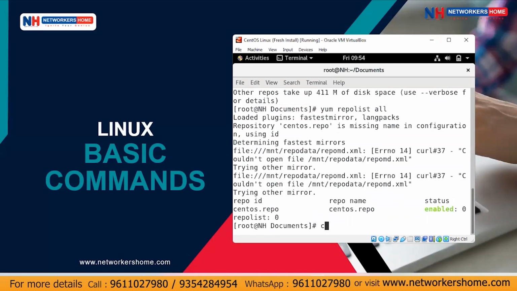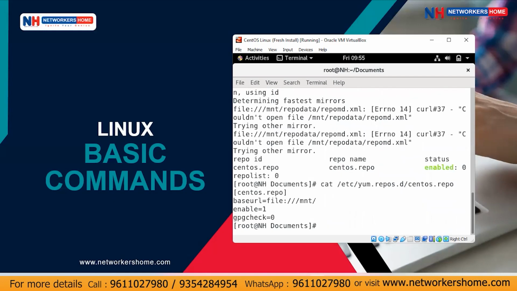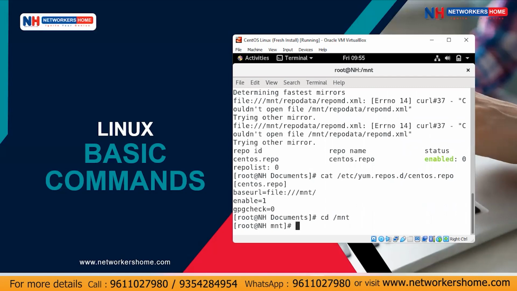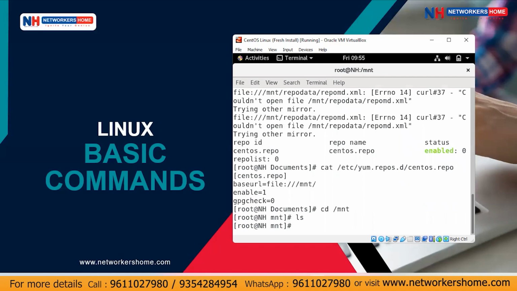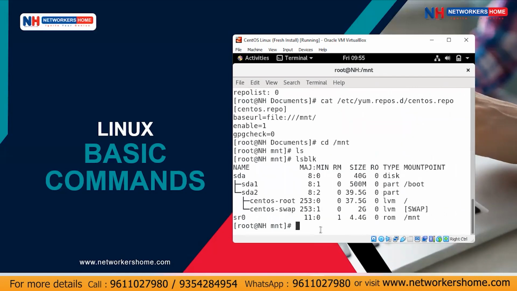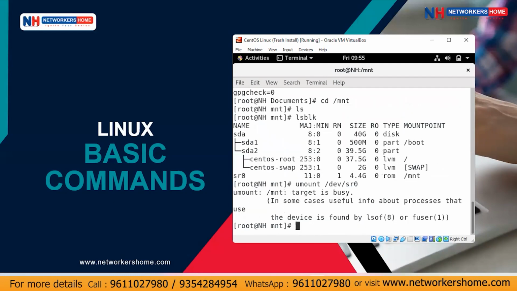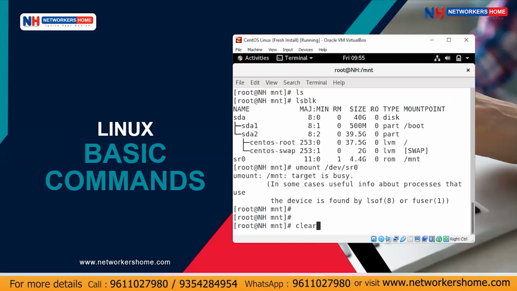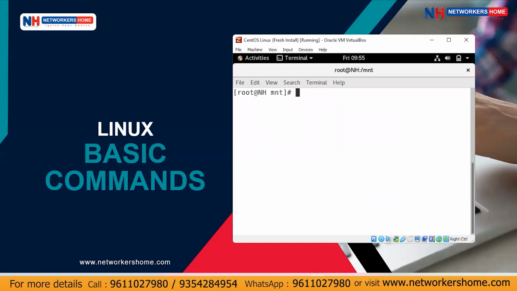Let me check the yum repository configuration in /etc, and the MNT directory. Yes, it is not there. Right now it is going to take time, so I'll explain this particular command in the next video.